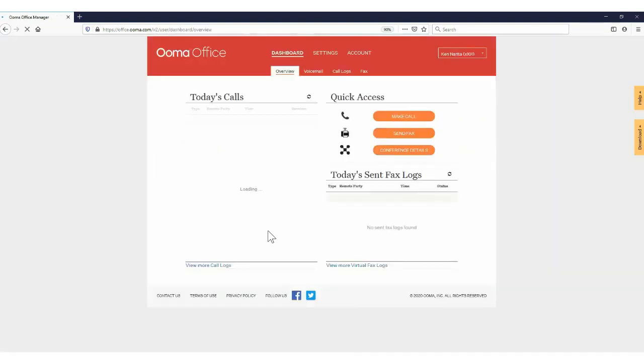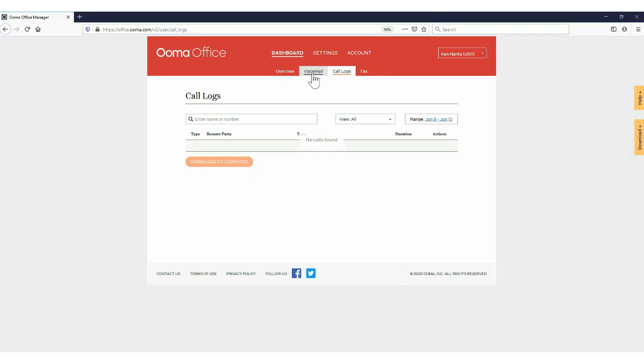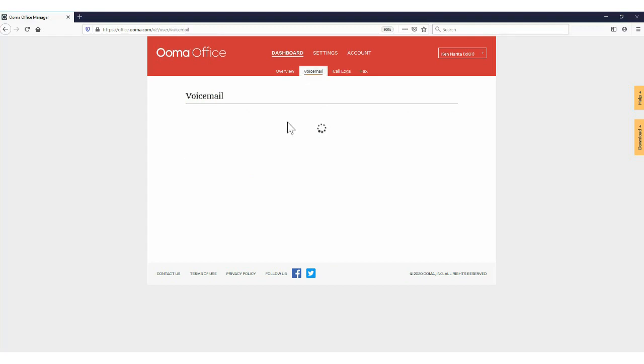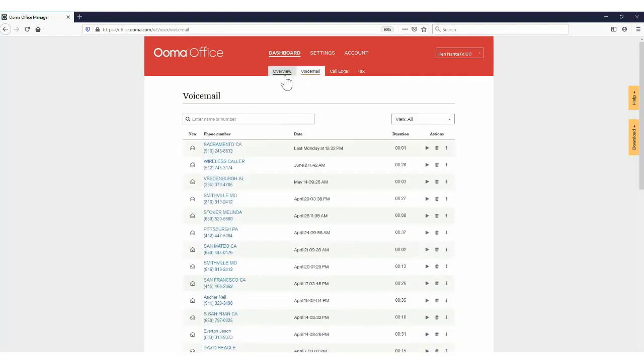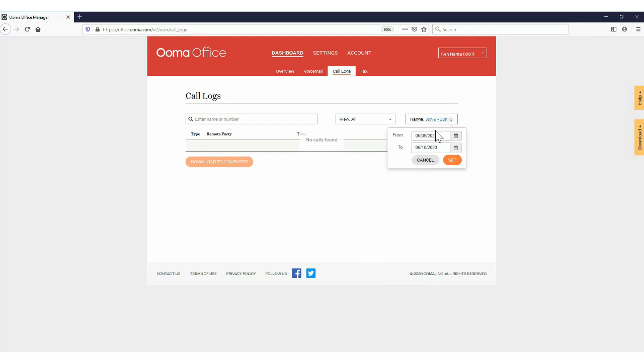So as a user, I have a login to access all of the features I have as a user. And so if you did not realize that, for example, I as a user can potentially get faxes, send faxes, my call logs are there, voice, be able to access my voicemails as well, and then have a quick overview dashboard. So let me go back to the call logs, and in the same way, I adjusted my time period here.